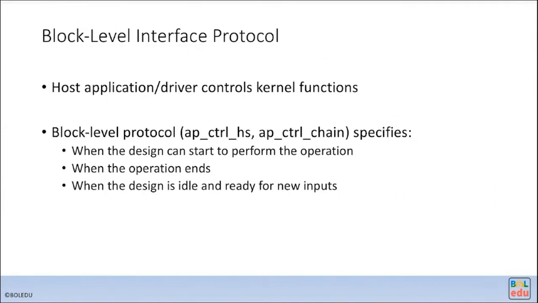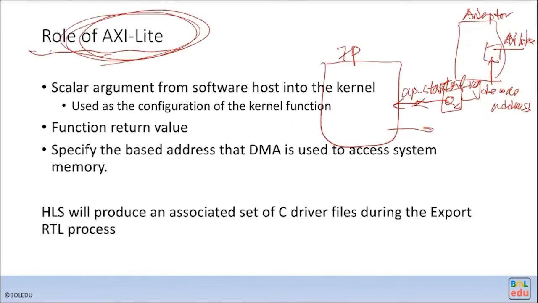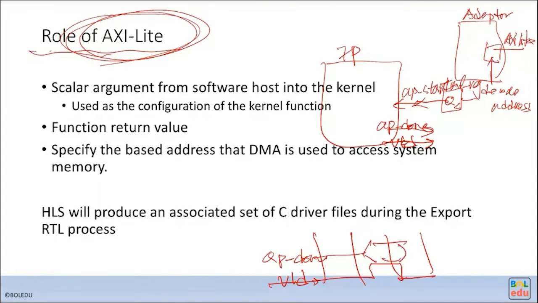This IP also has, remember, an AP done, which is the output signal. For the output, we cannot use the AP none protocol, because then we don't know when this AP done signal is valid. So it must always be associated with a valid signal that tells when this signal is valid. The protocol will be like an AP done from this IP, and also a valid signal. You can sample the AP done when the valid signal is active.